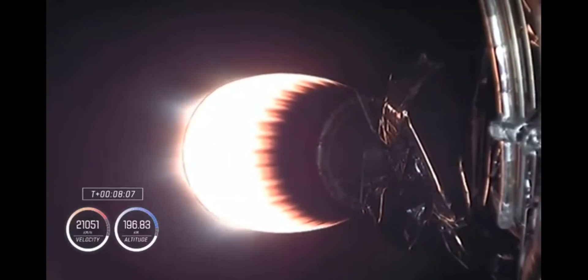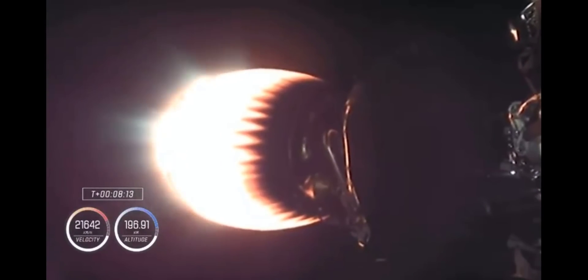First stage now getting ready to re-enter the Earth's atmosphere. This is about a 29 second burn and it's designed to slow the vehicle way down. We're going to shed about 70% of the velocity of that dropping first stage by the time this entry burn completes, which is now over. First stage on target for the drone ship in the Atlantic Ocean. Meanwhile, we're watching second stage getting close to getting into orbit. That's right, we've got about 30 seconds more. Stage two internal guidance.